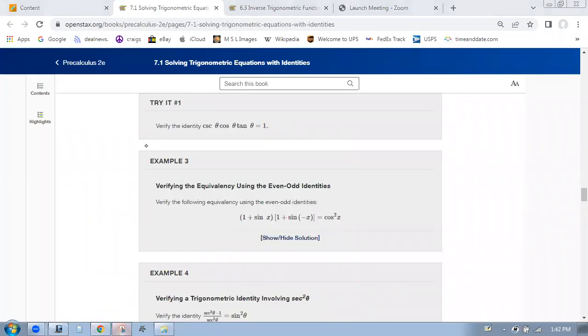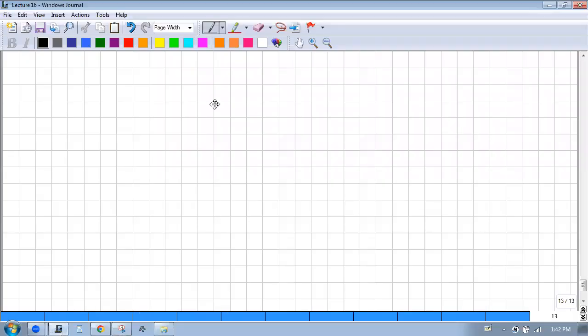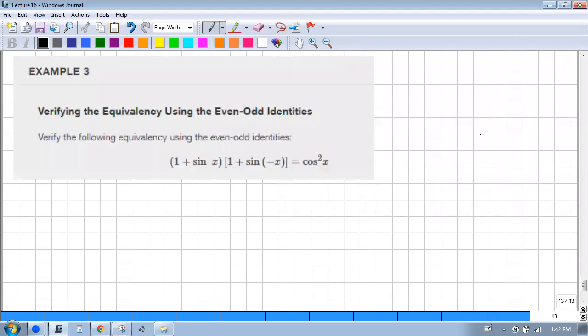This guy, now when you look through the book, they're going to show you how to do this step by step, which isn't very helpful. Because they're going to be like, and then you can do this, and then you can do this. But there's like a million things I could have done. How did you know to choose to do that one thing? So we need some motivation here.